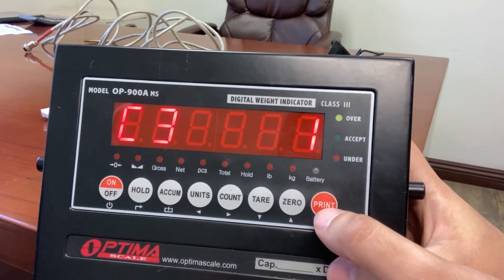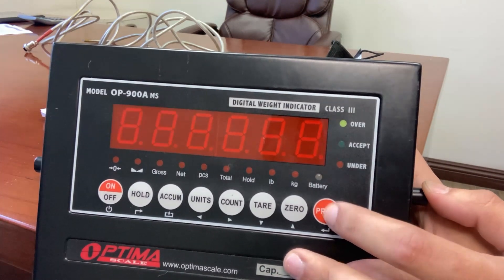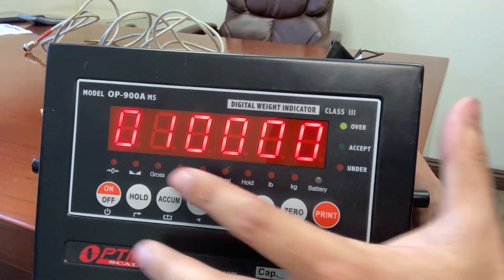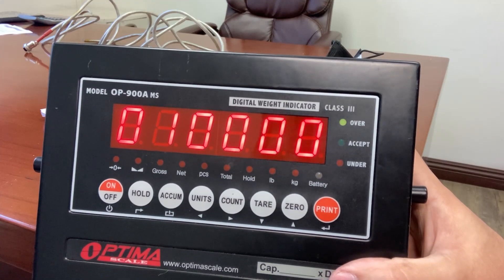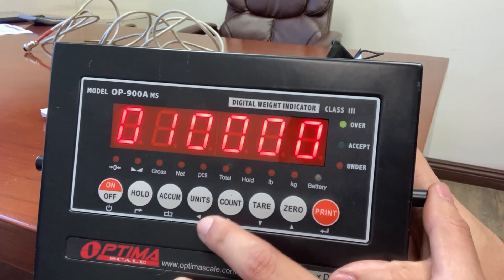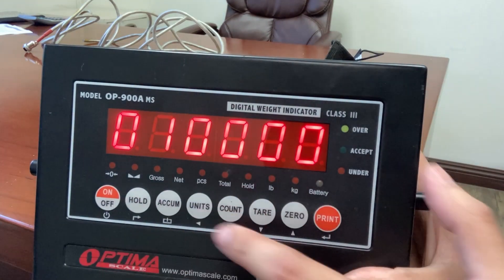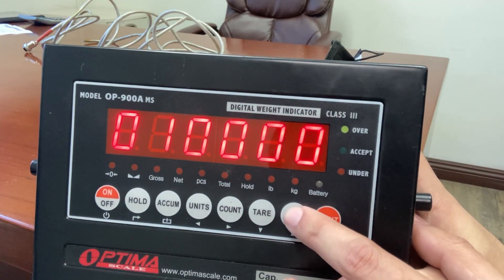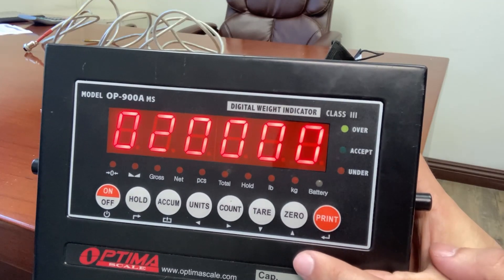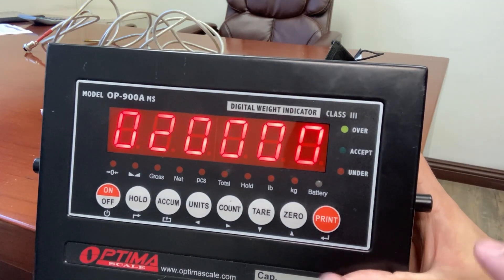You can ask support for more details on which setting to use for divisions, but within one-pound increments, one-pound accuracy is good enough for most people. C04 tells you your max capacity. In this case, it'll be 10,000 pounds — this depends on your scale. It could be a floor scale, bench scale, or weight pads. You'll see the flashing number and press the units button to move left. You can change the value using the zero button, so for example, 20,000 pounds max capacity. If you don't change this and try to put 15,000 pounds on a 10,000-pound scale, it will say overload. So set C04 to match your scale's max capacity.